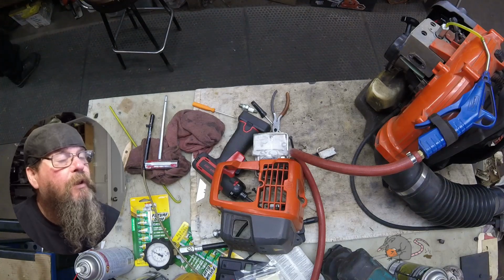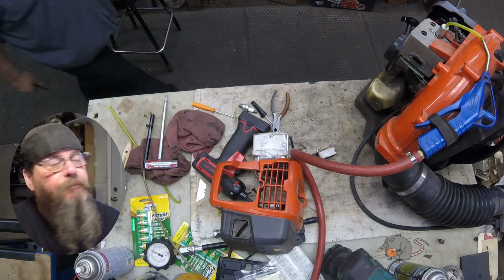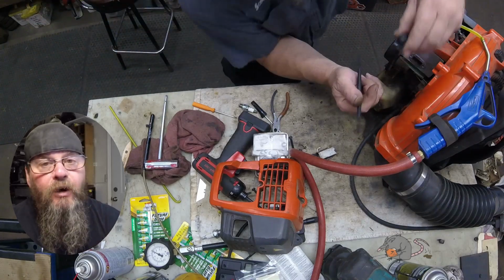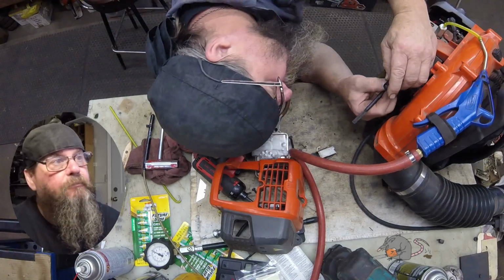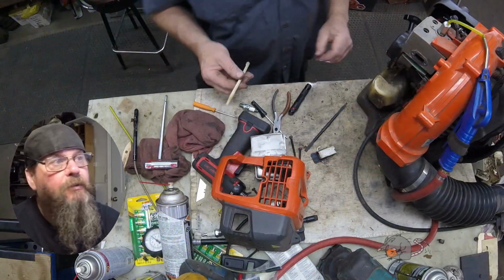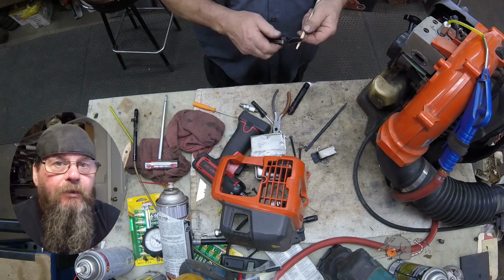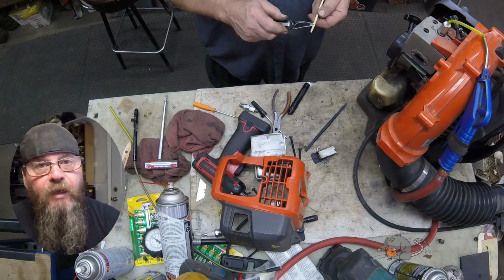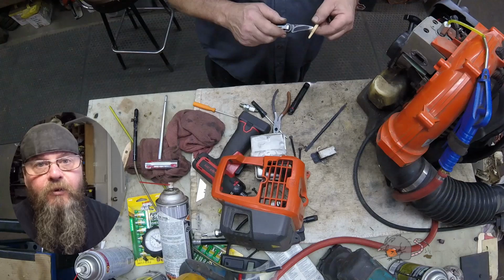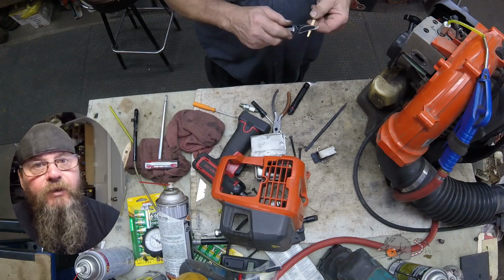The other thing we don't want to do is scrape away at this with something sharp and scratch the piston skirt. So you see I'm using a plastic pry bar, and here I'm using a chopstick. You know, the job would get done a lot faster if we just went in there with a grinder or something, right? But I don't want to scratch anything.